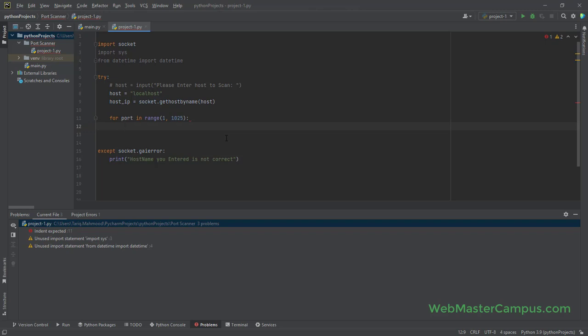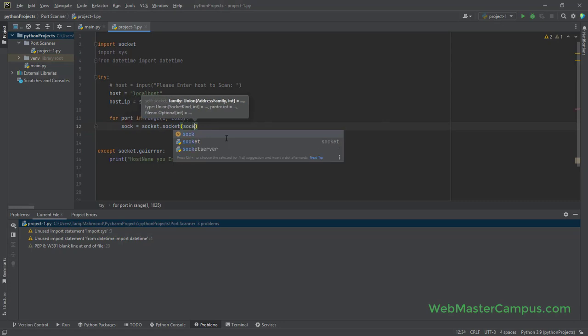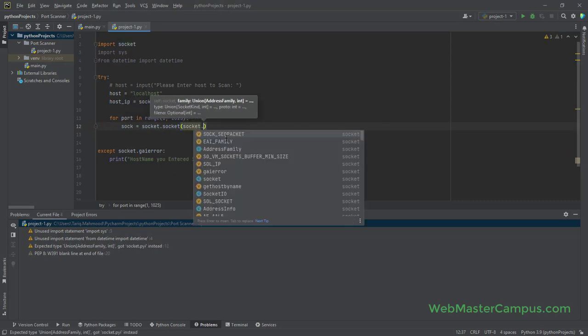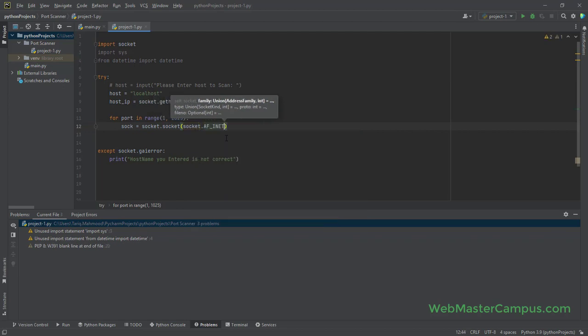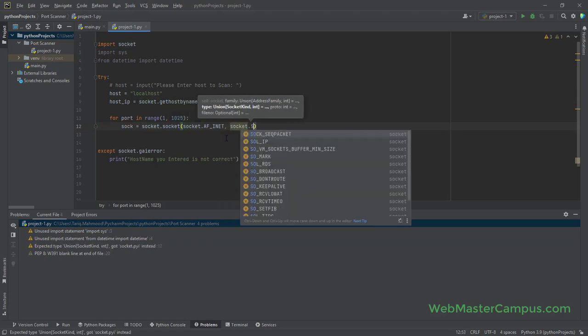I'm going to call this sock equals socket, and in this we will define two values. The first value is socket.AF_INET, and the next value is socket.SOCK_STREAM.